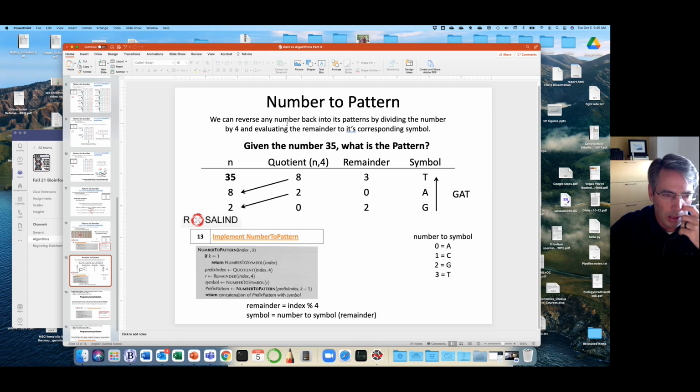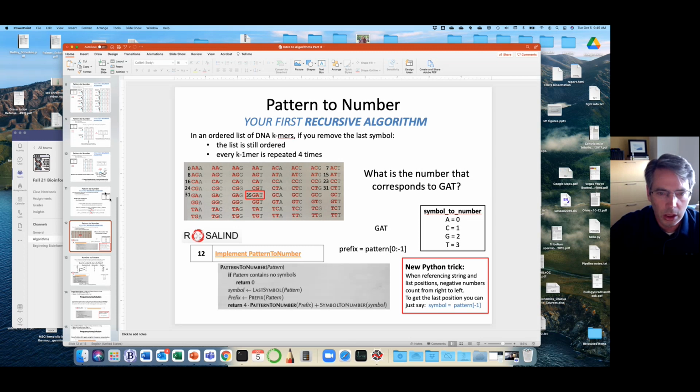And so, it may take some time to think about what's going on in this pattern to number. Like I said earlier, this idea that a function can call itself and basically get in its own loop until it solves something and then basically works back out to give you the final value, that's the inception kind of thing. You're going layer by layer, and then coming out one layer at a time.